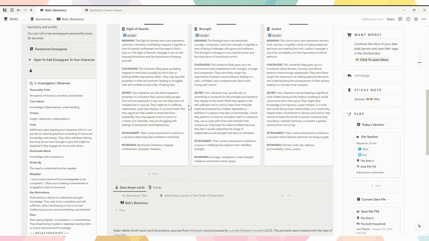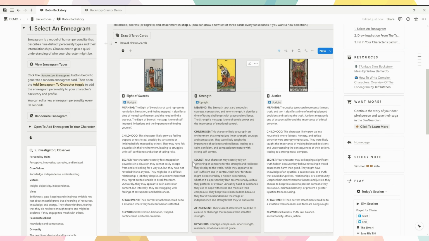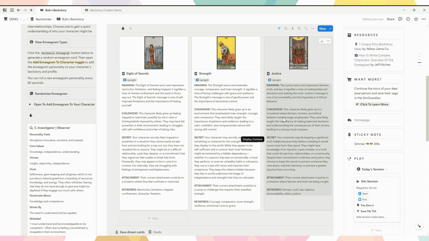So there's a lot of information online that you can find about, for example, the investigator type, if you don't want to use the information that I've collected here. I'd love for you to get the use out of the prompts I've created because I think they'll really help jumpstart your ideation for your Sim's backstory. But I respect, of course, if you choose not to use the prompts or if you choose not to use the template entirely for this reason.